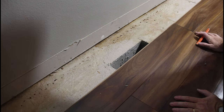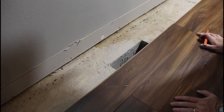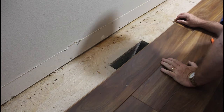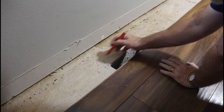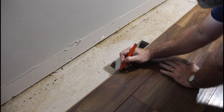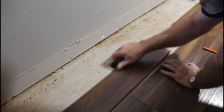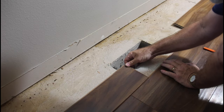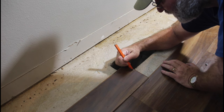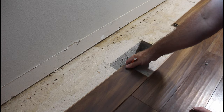So after doing this whole floor, I've come across my first obstacle, which is this heat register vent. And fortunately, the cover has a nice lip around it. So I'm just gonna make this a little wide and mark it here and here. And I'm gonna take this one off, slide it down the row so I can see where this opening is, and then I'm gonna mark it right here. And I'm gonna go out in the garage and cut that with the saber saw.